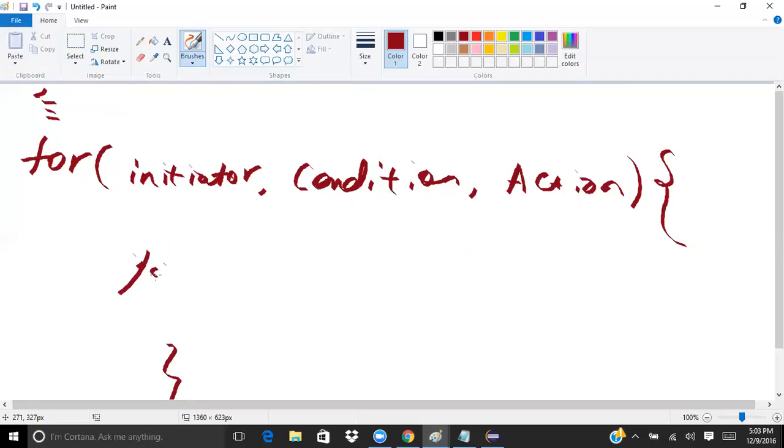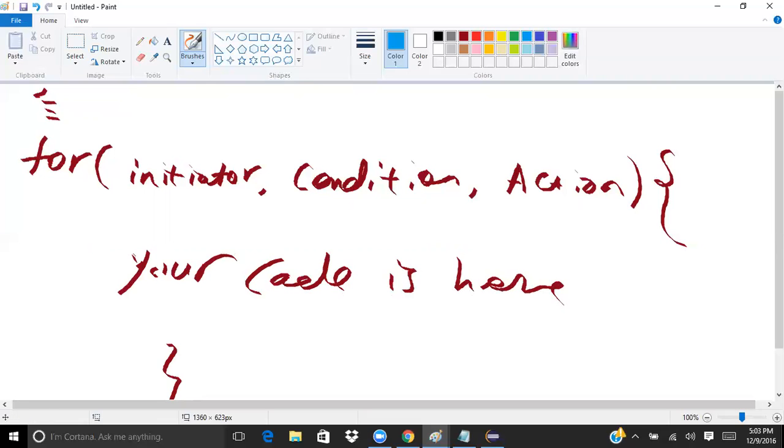Your code is here. Now the flow is like this. Now follow me. The flow is like this. It will come to this the first time, only the first time. Come to the condition. Is the condition okay? Yes, go in.